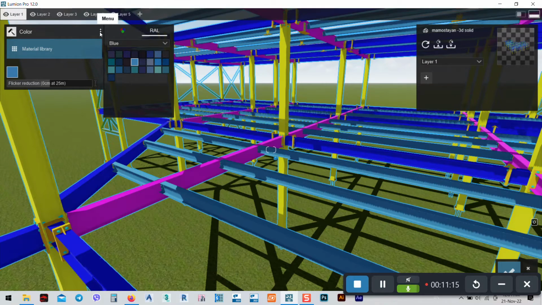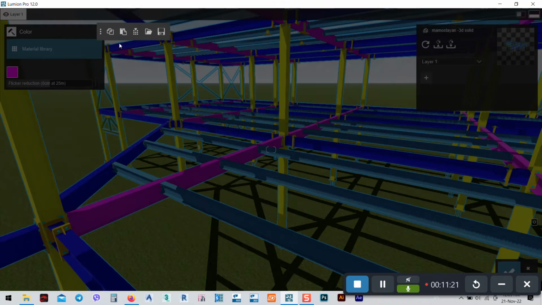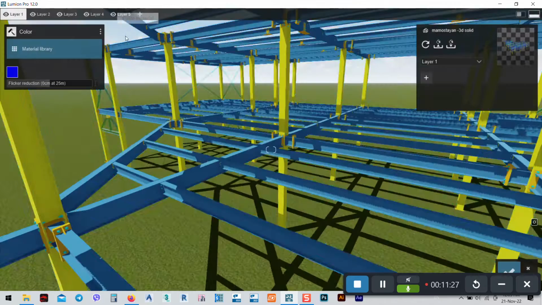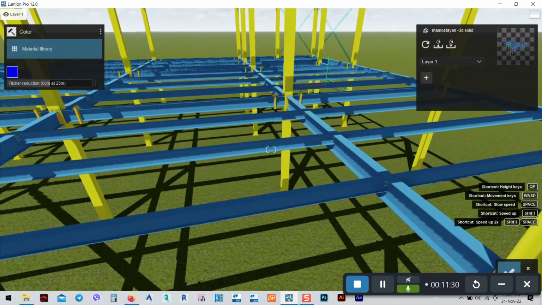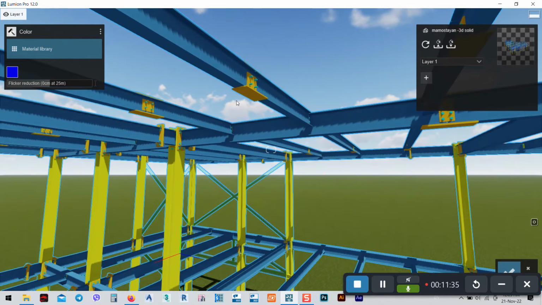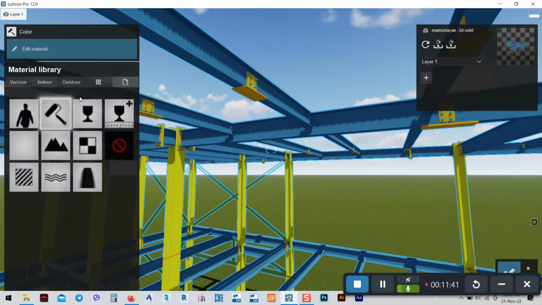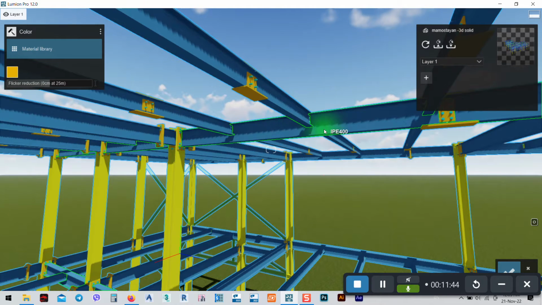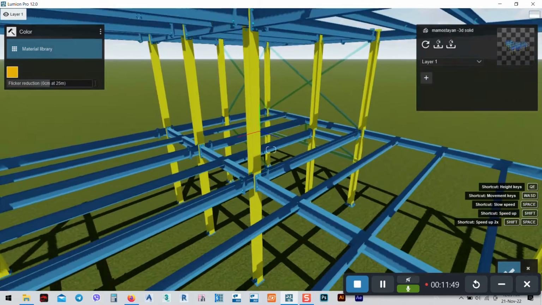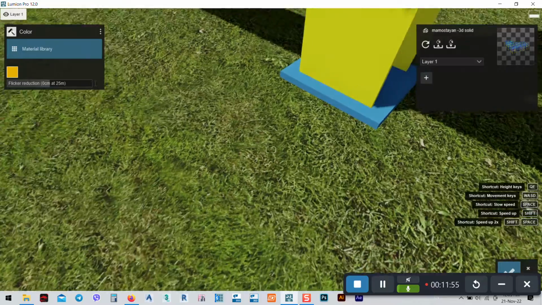By the way, I can just click here and copy this material, okay, and paste it here for the other. As you see here, I made it with layers. So while I select one of them, it will change the others as well. Here we have plates. Of course, it should be the same color for this one, because it's difficult to make this one color and the plates another color. So I will say paste, just like this.